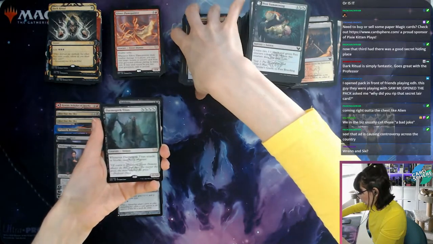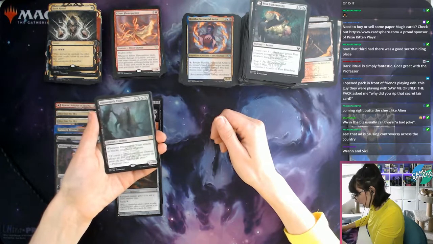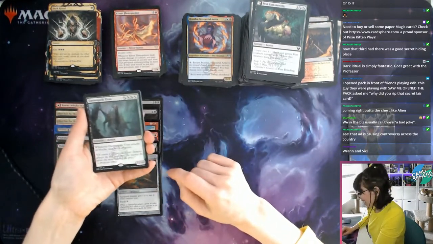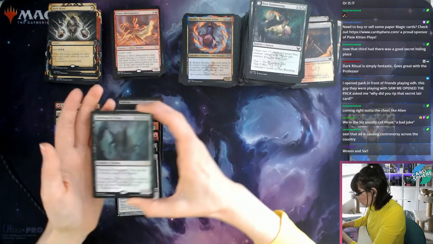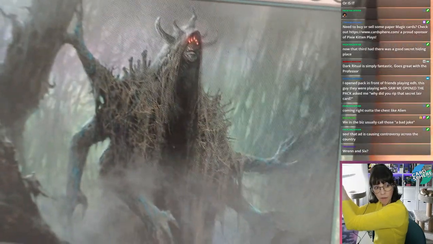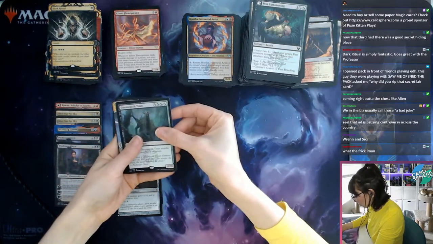Ooh, our rare is Demogoth Titan. Whenever it attacks or blocks, sacrifice a creature. I have some decks that could work it in, right? It's an 11/10. What the frick? Look at it, though. Yo, that looks gross, but I kind of like it.